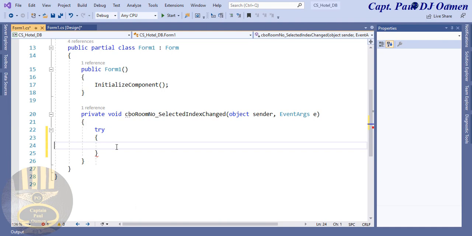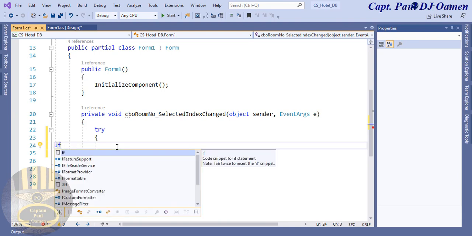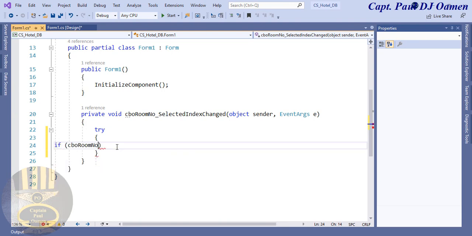So right in here, I'm going to start by saying if, let's say, combo.text equals 001. Okay, then we also want, and we don't enter curly braces here because it's going to be long.